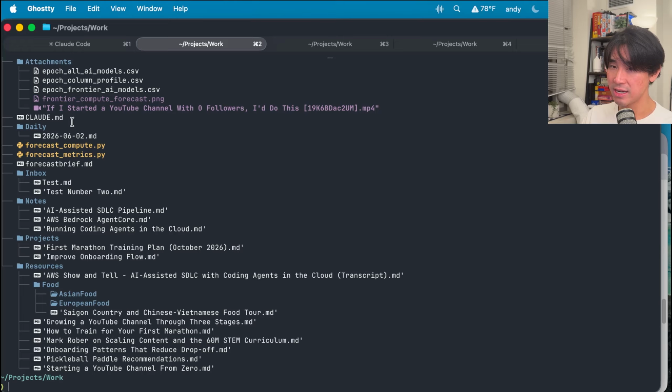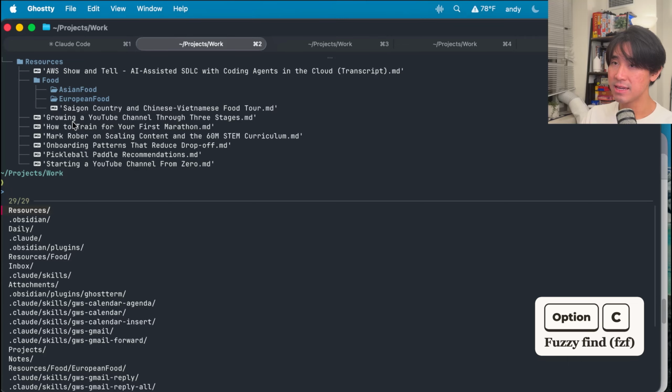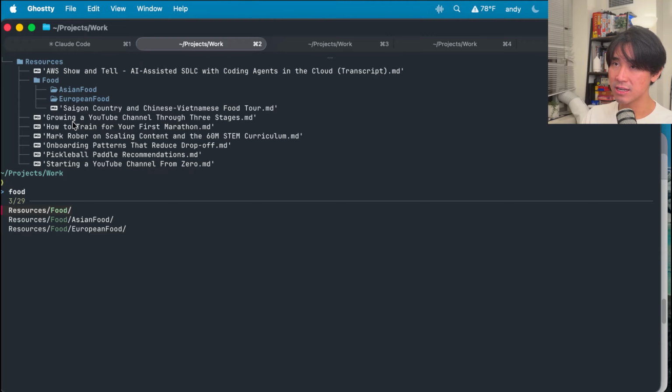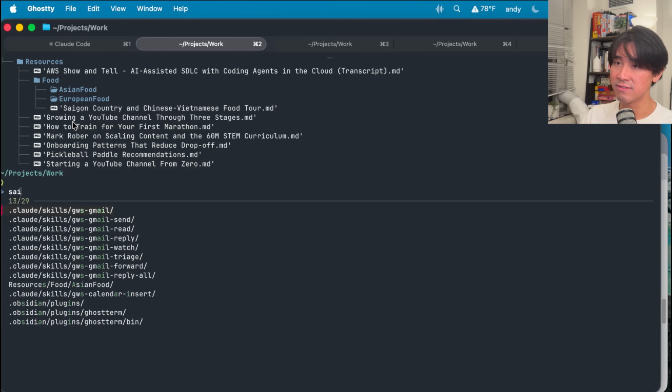Another shortcut that uses one of the other things that we found is if you type in Option C, this is going to be FZF, and it'll allow you to interactively search and choose from a list and see some of the other files in here. And so let's say I know that I want something with food. I'll look at here, food, and then I will be able to search and find certain things of that.